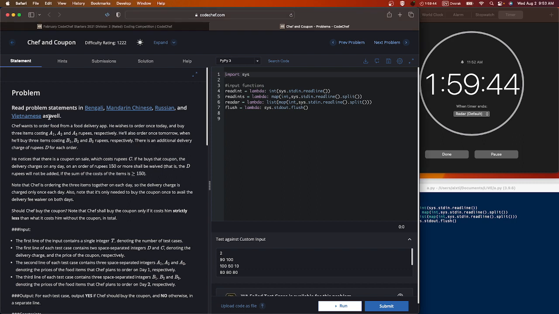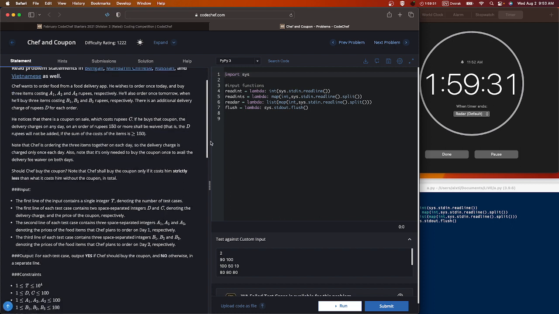So let's see here. We got food from a food delivery app. There's 3 items. He'll also order once tomorrow with 3 different items. And there's a delivery charge of D for each order. So there's also a coupon.